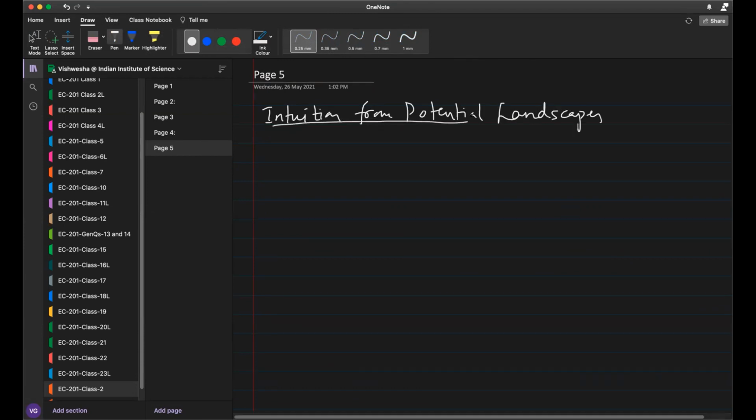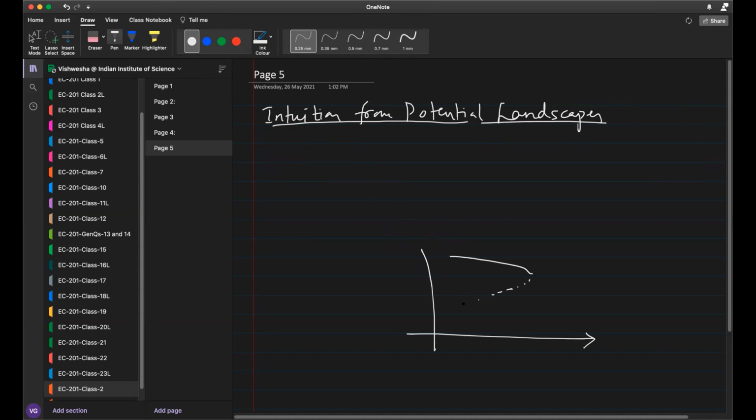I wish I had the mathematical formula for the potential landscape and I could also plot with you, but you'll have to just trust me when I'm saying these kinds of things now, okay? Because I don't have those formulas ready to plot. So this was X, this was the driver. Let's say I plot the potential landscape somewhere here and somewhere here, do you think their shapes will be different? And if so, in what way?